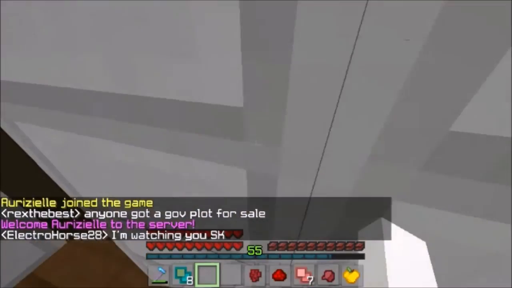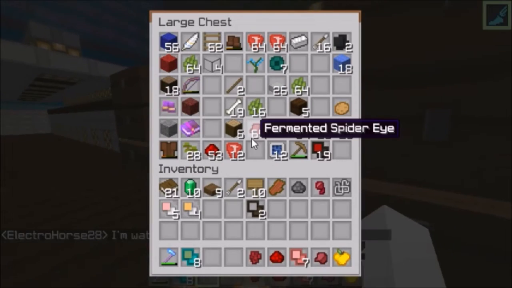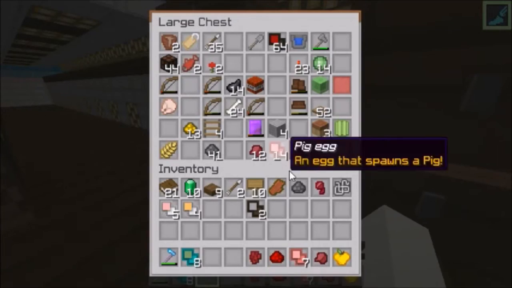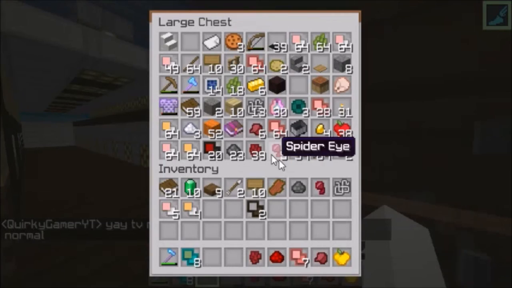Okay, cool. Well, let's start over. Let's start from the beginning, shall we, children? I've got a crap ton of bottles here. I really only need one, because I only have one golden apple.